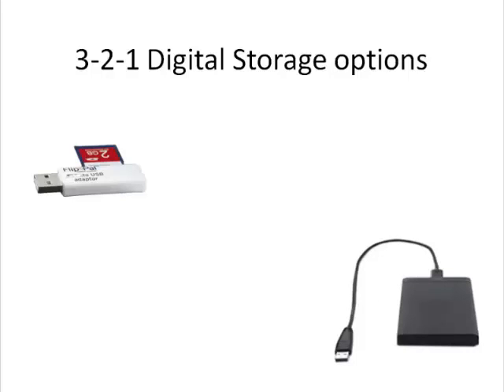You could back all of these up to an external hard drive — that's one copy. You could also back up to flash drives. They're portable and readable almost everywhere, and you could put them in your pocket and leave the house. They are not considered long-term storage solutions, however. You'll have to test them regularly to ensure they're still working properly.